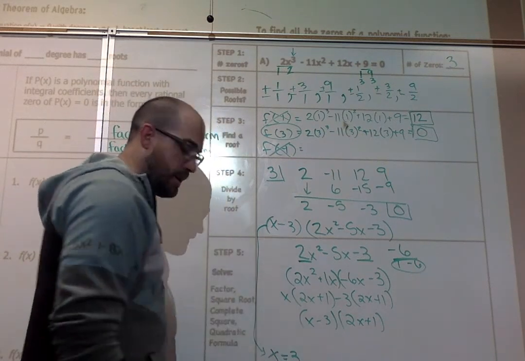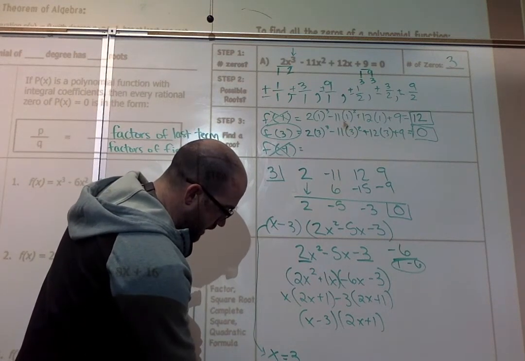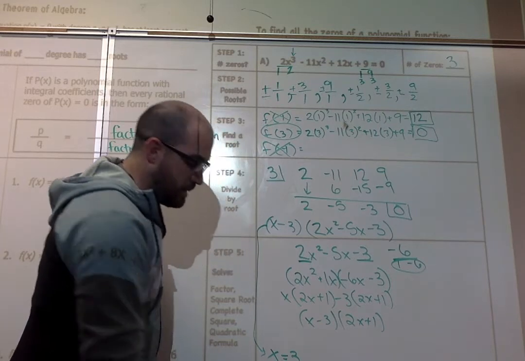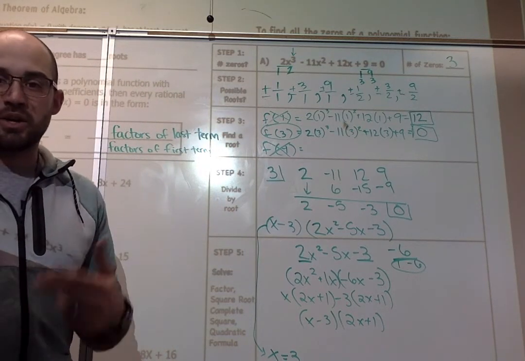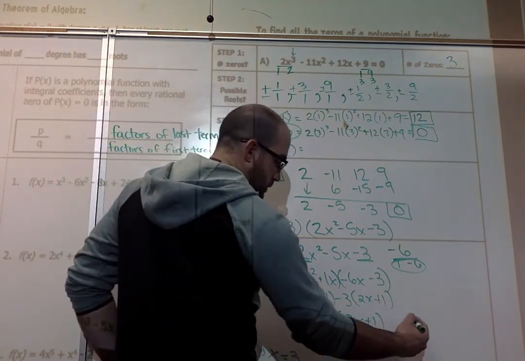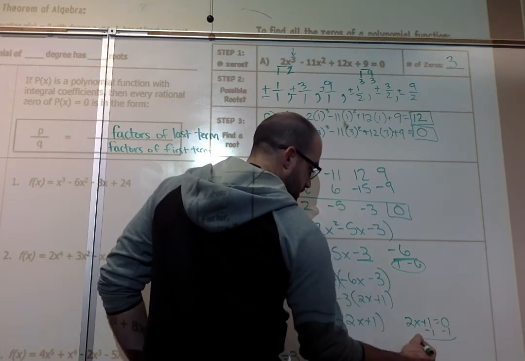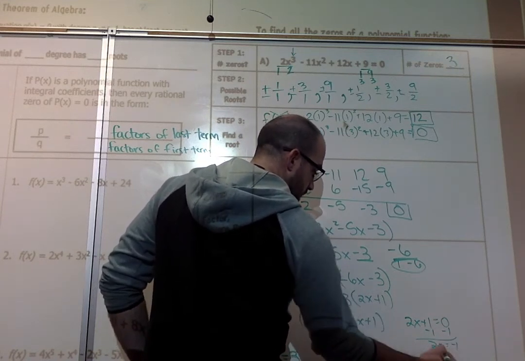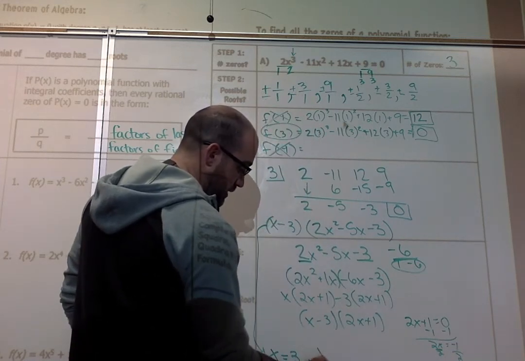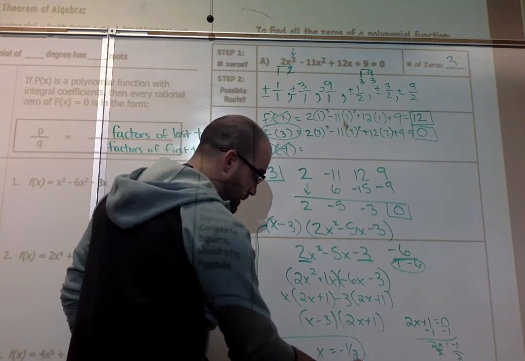I don't have to write 2 3's in there, but what I will ask you to write is MULT, multiplicity of 2. Telling me that there's 2 3's there, so I know, yes, you do understand that there are 2 pieces to that. Then I would set my 2x plus 1 equal to 0 as well. When I solve, you get x equals negative 1/2. So my other answer is x equals negative 1/2. That would be my 2 pieces.